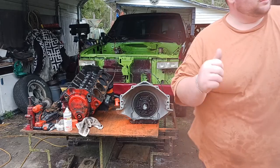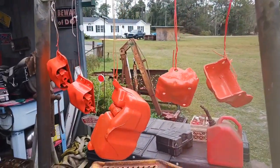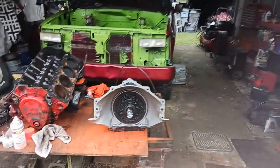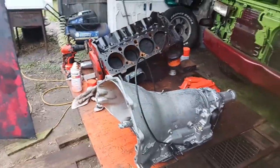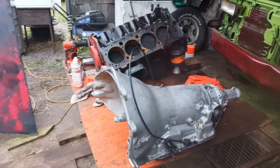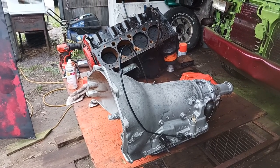So let's check this stuff out here hanging. It's all looking pretty good. That is one heavy son of a gun. This transmission is a 700R4 transmission with a kickdown cable. Obviously Chevrolet transmission. Pretty sure it's a 4-speed.